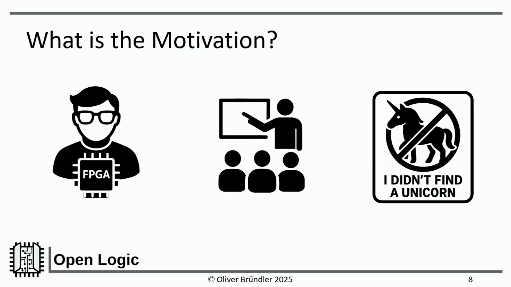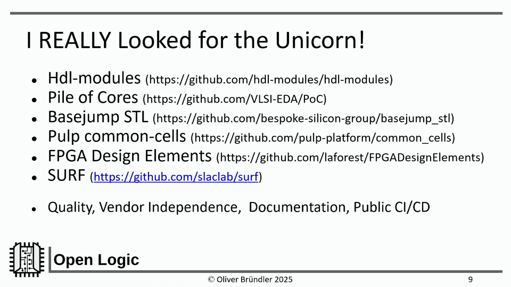And last but not least, I didn't find a unicorn. Well, what does it mean? I was looking for that unicorn library, the one that has good quality, good documentation, works for all the vendors. That was my unicorn. I looked for it. I spent time searching for it, but I really didn't find that unicorn. And I really looked for it.